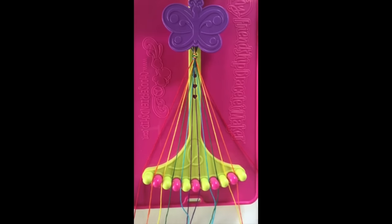This pattern is going to use 12 threads. One thread will go to the left of slot 1 and be referred to as string number 0. The other will be on the right of slot 10 and be referred to as string number 11. The first color will be in slots 0 and 11. The second in slots 1 and 10. The third in 2 and 9. The fourth in 3 and 8. The fifth in 4 and 7. And the sixth in 5 and 6.